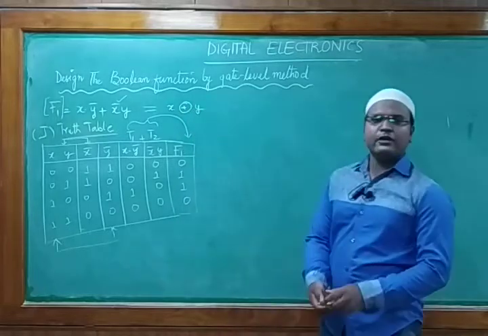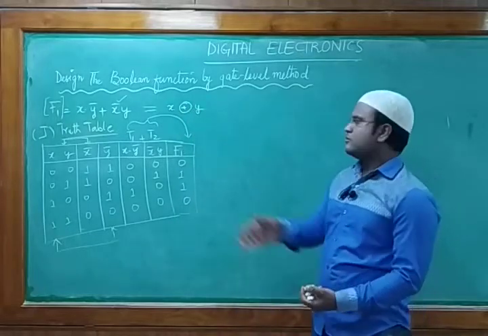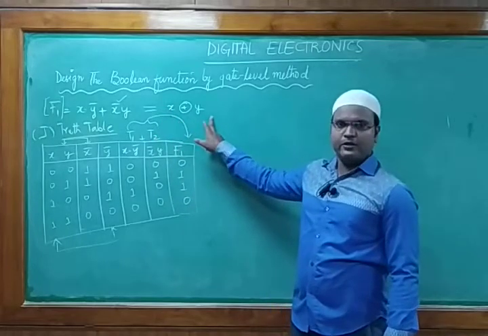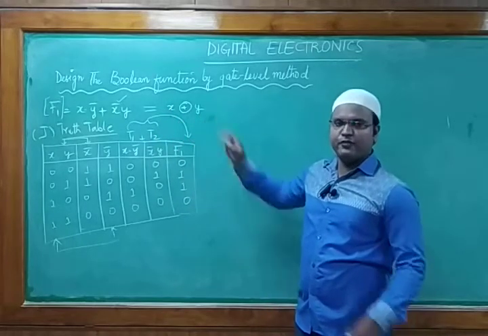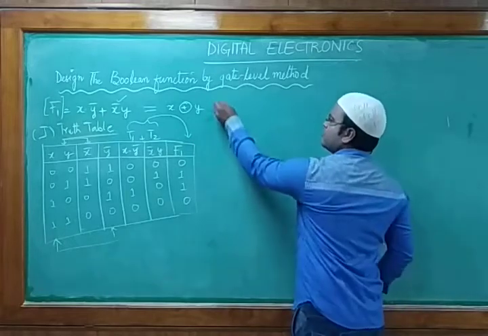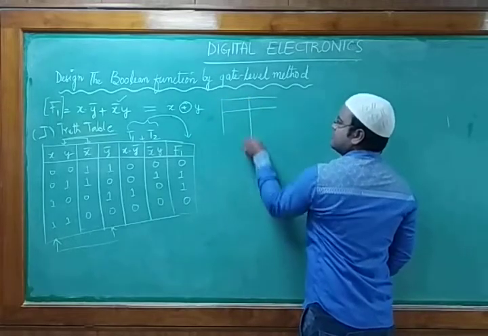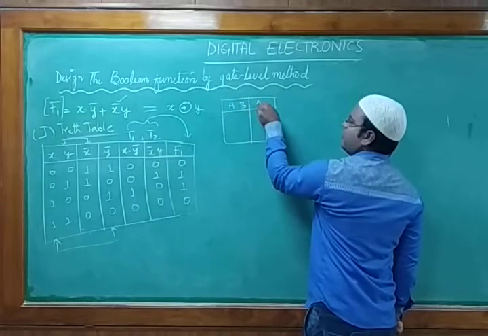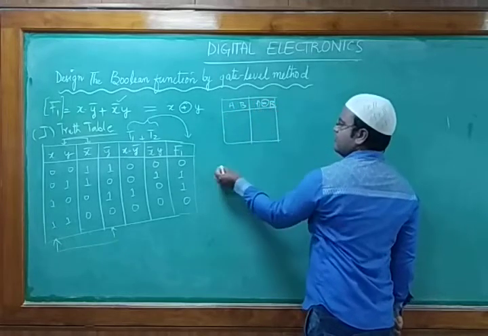So we will be having one logic gate. In this, we are going to write x exclusive OR with y. So what is exclusive OR? It is a special type of gate. What is the truth table of the exclusive OR gate? It is like this. If we have two inputs A and B, and I want to write A exclusive OR with B, what is the exclusive OR symbolic representation?